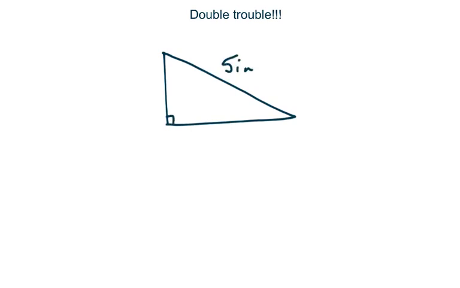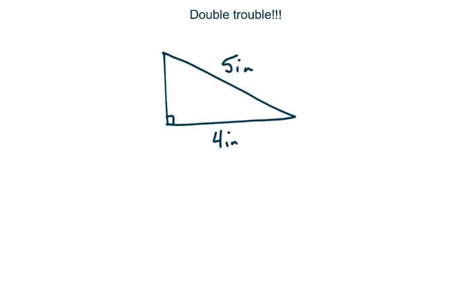All right, some double trouble here, pulling in some of our tools that we've used before this lesson. Let me paint the picture here. We have a right triangle. That's going to be important. That is 5 inches on the hypotenuse. I know that because it's opposite of the right angle. And then one of its legs is 4 inches.